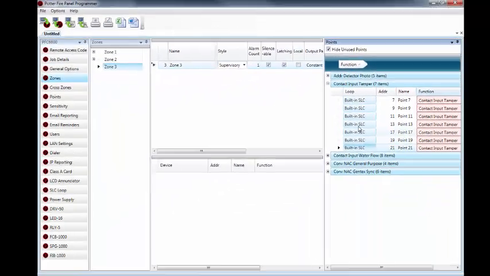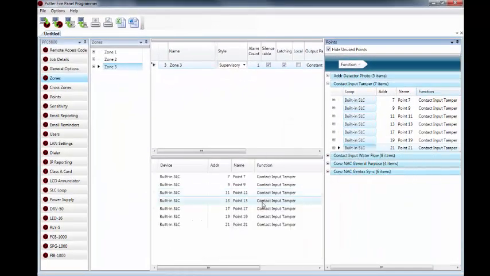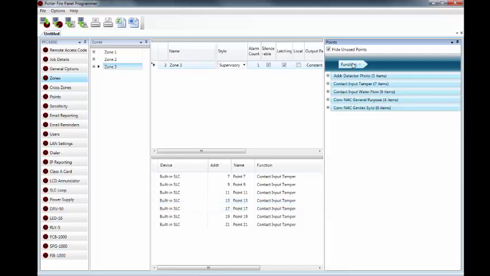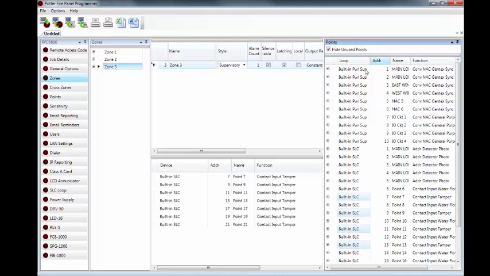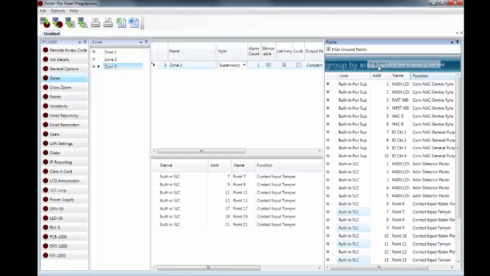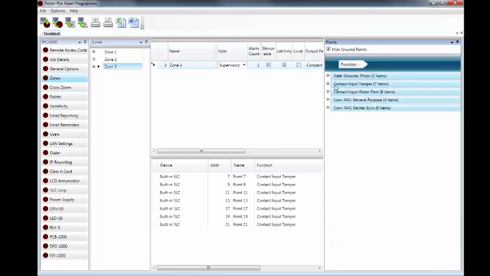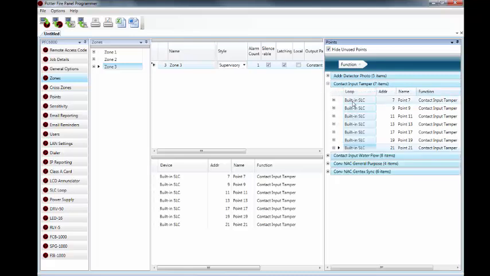So then I can highlight all of those and drag and drop them into the tamper zone very easily because it's found them for me. Again, to do that, I'll drag this back out down here. This resets the list. Click on the gray bar, gets rid of the group by area. Again, I'm going to filter by function to try and find all those tampers. So I grab the function box, drop it in the group by area. It's found all my tampers for me quickly and easily. So I can go in here and highlight them all by using the shift key, and then I just drag and drop them into my zone. So I don't have to hunt and peck through the list to try and find them.